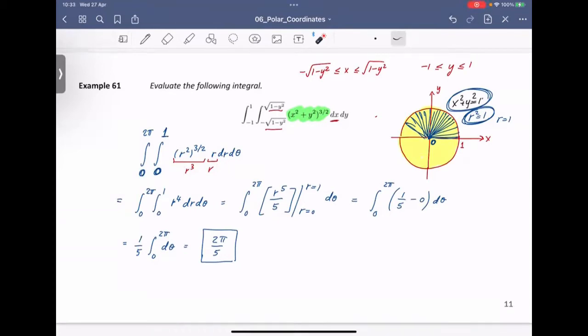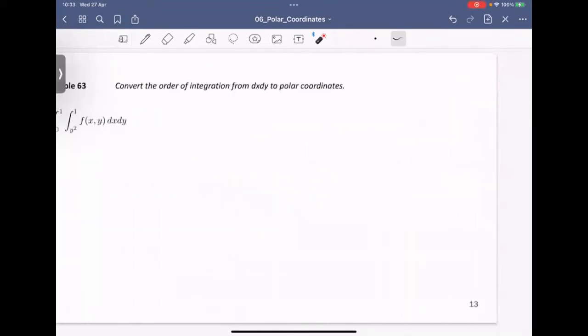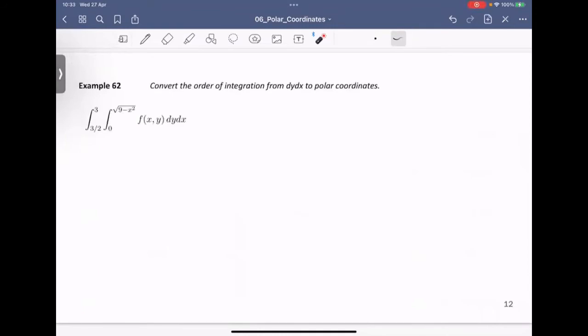All right. I hope you can follow this one. There's going to be this type of question for sure, like question 8 or 9 on the final exam. So it's going to be something like that, and you need to practice so you can do this one. So we have 2 more, okay? 62 and 63, and that's going to be the end of the class. You can see 62 and 63.